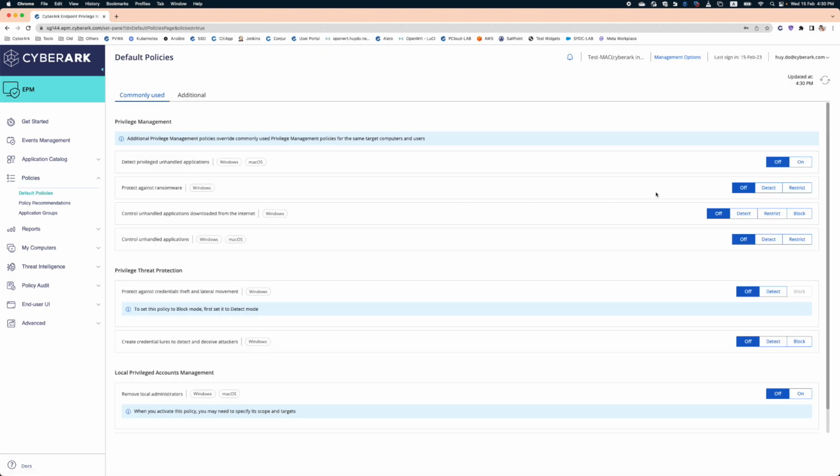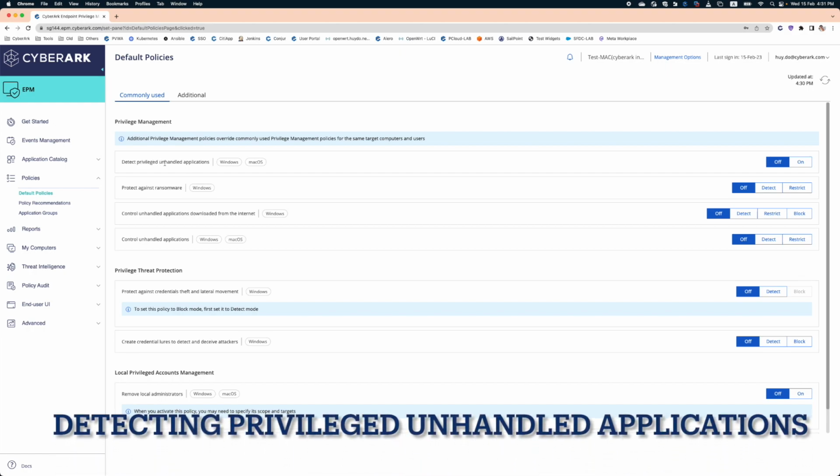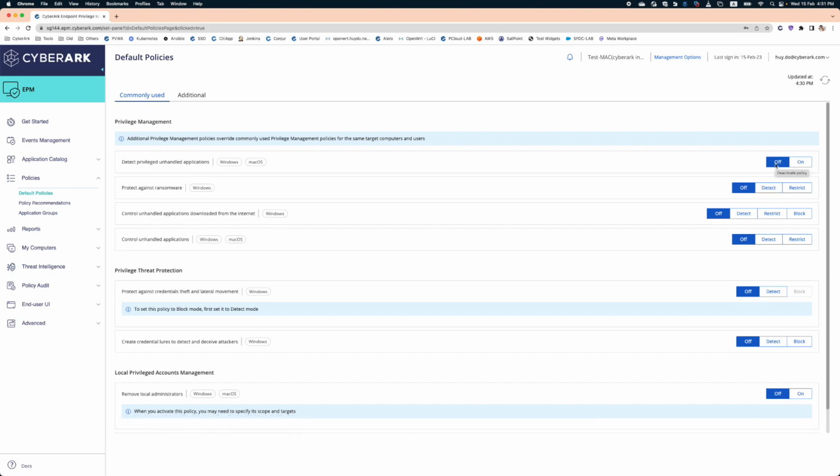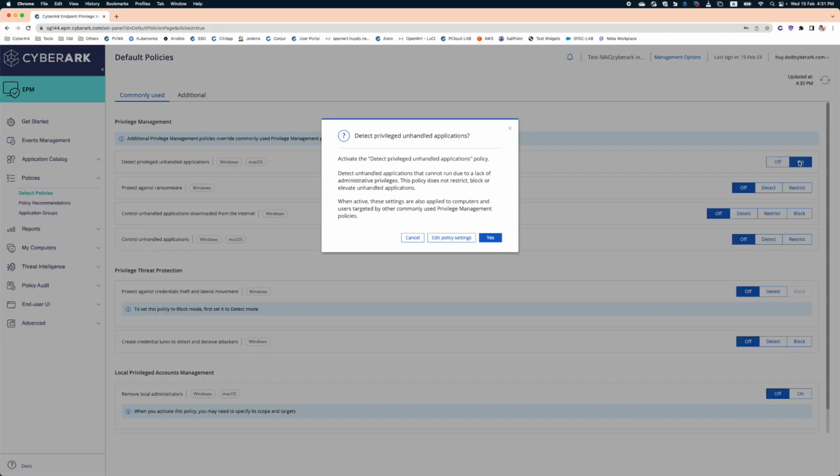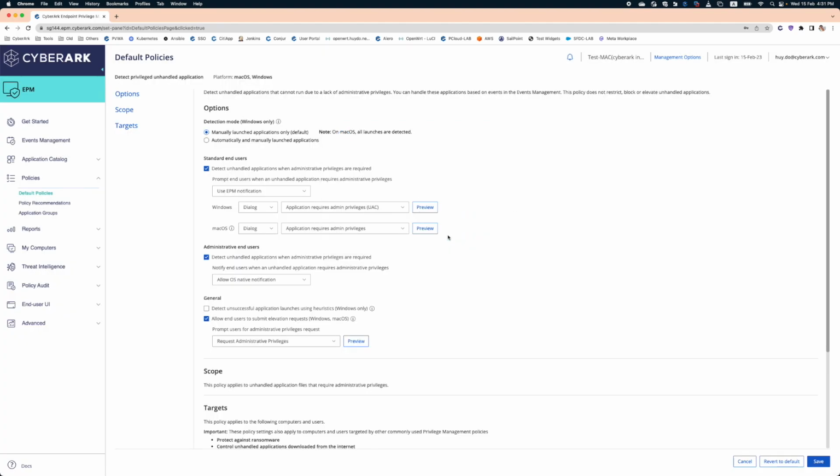By default, all of the policies we set are off like this. So I would like to turn it on. First of all, I want to turn on detection of unhandled applications which need privilege permission. So I just click on the on button, and before going in, I will need to add this policy.